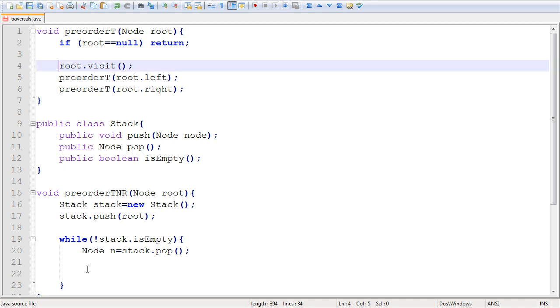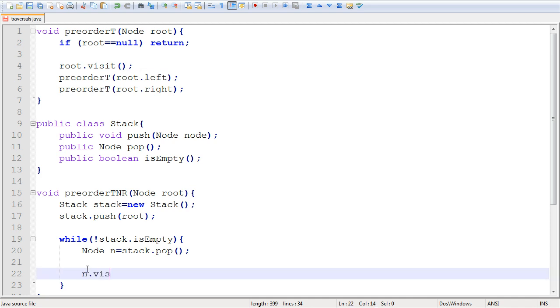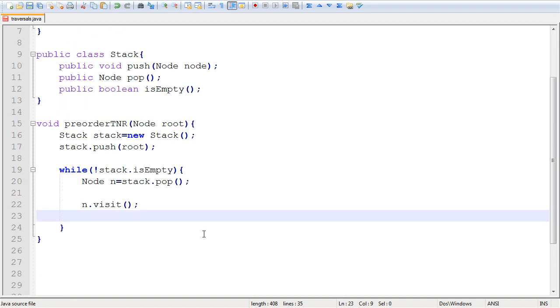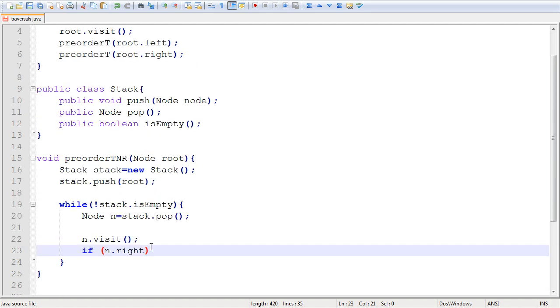It's as if we're right here. So the first thing we need to do is take node.visit, so visit that node, and then you push its children onto the stack, if, of course, the children exist, if they're not null. If it's a leaf node, that's where we stop, so we're not going to push. So we have to ensure that they, in fact, exist. You have to push them in the right order. You push first the right and then the left, so that you pull out the left first, so you can visit the left subtree and then the right.